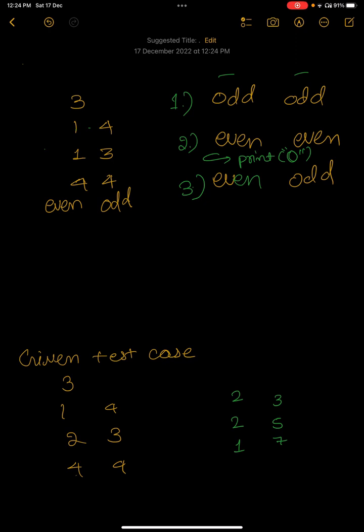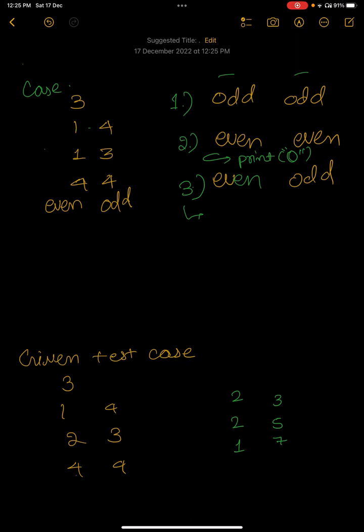Let us first understand the even-odd condition. If your first sum is even and the second sum is odd, then what will happen? Let's say in this case 1 4 1 3 4 4 4: the first sum is 4 plus 1 is 5, plus 1 is 6, even, and the second is 4 plus 4 is 8, plus 3 is 11, odd.